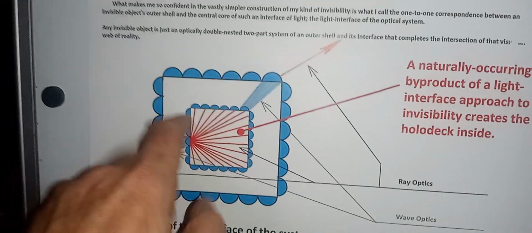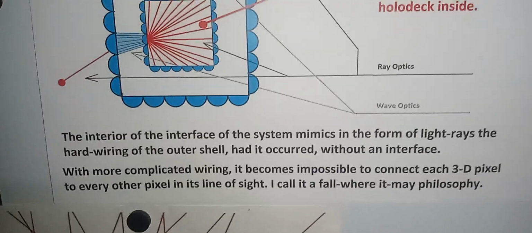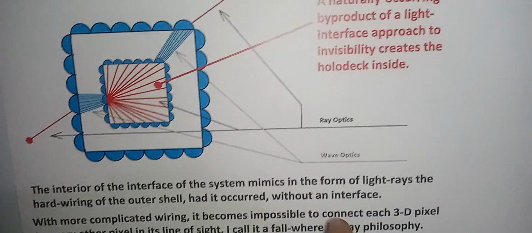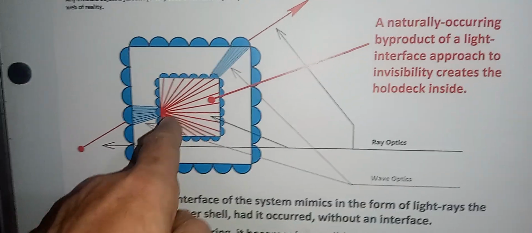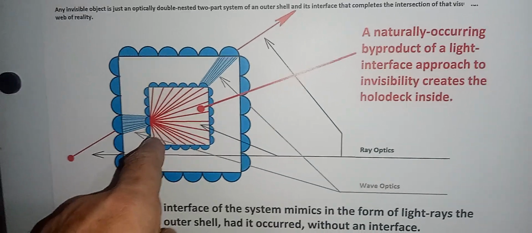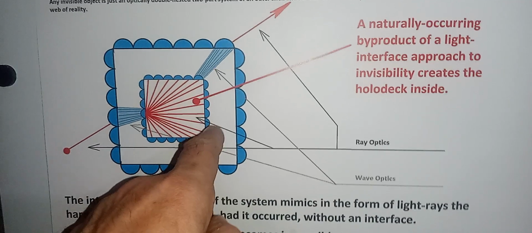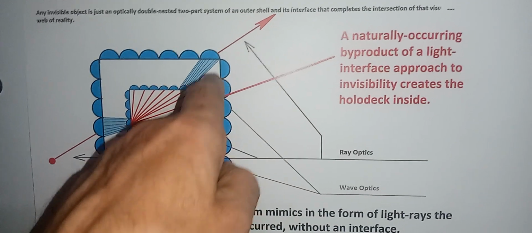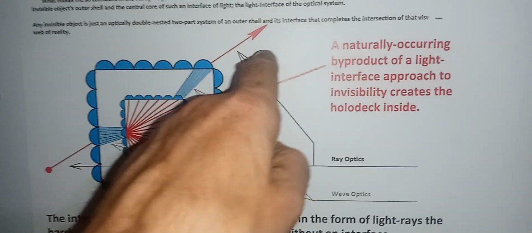This would be the holodeck. Out here would be the invisible shell, cube, if you will, I guess. And this shows the wave optics and the ray optics, the two sides to each coin. You know, there's a ray, it turns into a wave when it's going through the fiber optics or the wire. Then it becomes a ray again, and it becomes a wave going through the wire of some sort. And then it comes out as ray optics again.